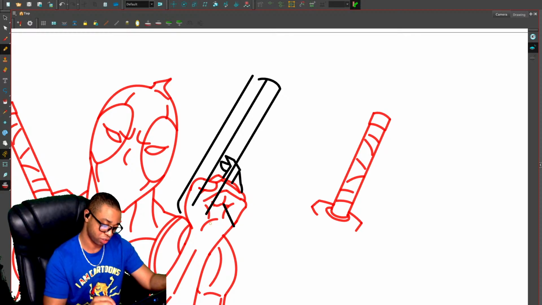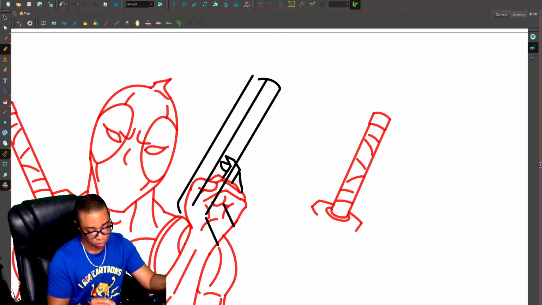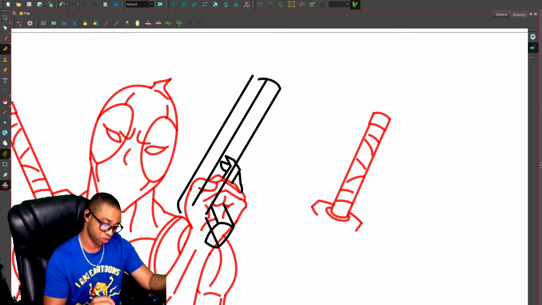Have it coming out just a little bit. And then this part of the hilt there. Sort of like so. Whoop, let's use a straight line. Get rid of that line.